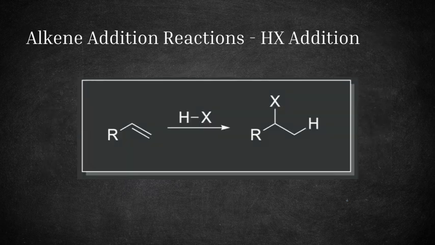Now that we've covered the main terminology and patterns to watch for, we can move on to discussing our first new alkene addition reaction, the addition of HX. The addition of HX across a double bond involves breaking the C=C pi bond and forming a carbon-halogen bond and a carbon-hydrogen bond. This reaction typically yields the Markovnikov product as the major product, where the halogen is added to the more substituted carbon atom of the alkene, and the hydrogen is added to the less substituted carbon.